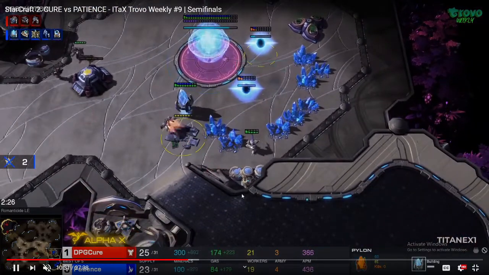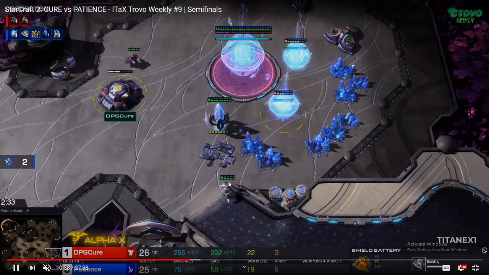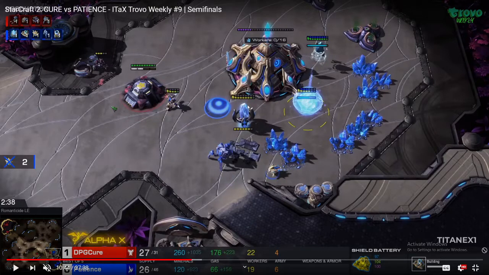I think going for the probe is better, but obviously it's more micro intensive, because if you're just doing a move stutter step type thing, the priority is the Zealot, so you have to actually click on the probe. And the reason the Marines are so good is you can kill this pylon with Marines, if you're rallying Marines.